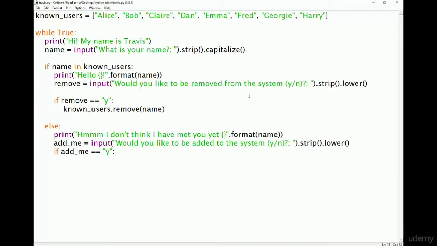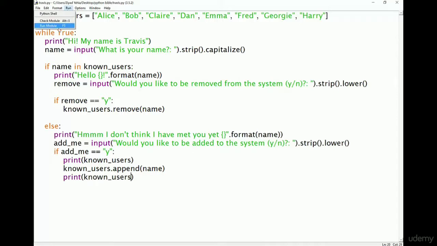Okay, so I'd like to show you how to do that. The way that we can add people to a list is to use the append list method. So let me show you how we do that. We just type known users dot append that name. And it's as simple as that. The append method is going to take whatever you put inside of it. In this case, let's say it was, I don't know, John, right? If their name was John, we're going to append John to the end here. So let me show you that in an example. We print the known users before we append, and we're going to print it after. Now let's save and run the code.